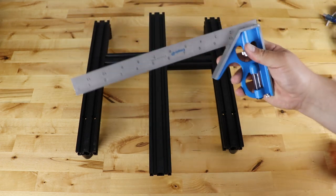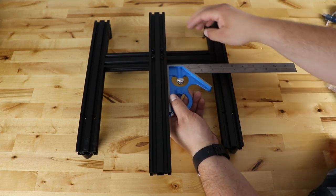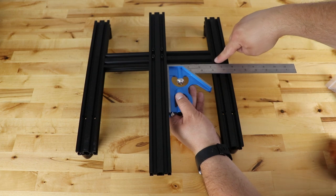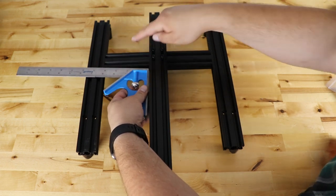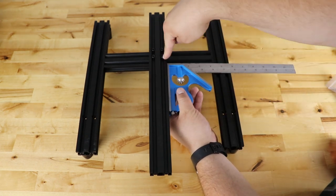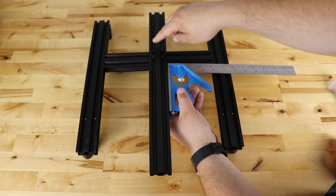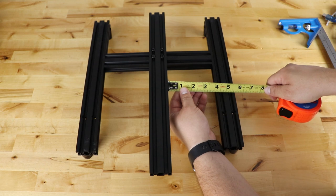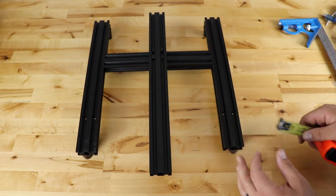Now I got the top extrusion on, and I want to point out that you need to make this flush and straight with the rest of the frame. I used a small square, went to the edges, loosened the four bolts just a little, and made sure I was square across from here to here. Then I flipped it and did the same on the other side. While holding it, I tightened in a star pattern. When done, I took my measuring tape and got the same measurement in all four corners — that's how you know you're straight.